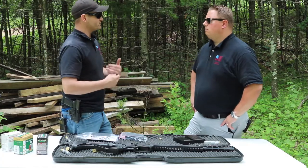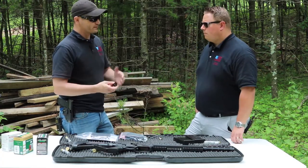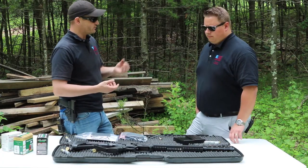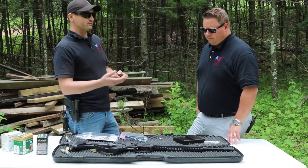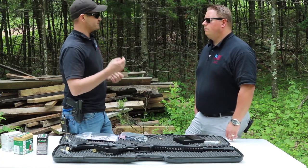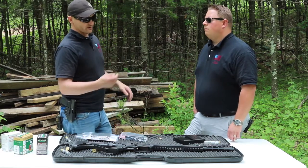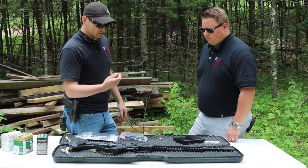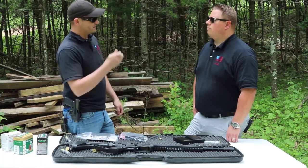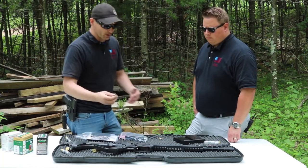We can't say that because we don't know, because it was coded. So I just want to make that clear, that this happens. It could be a fluke. You could probably get any rifle or shotgun that has a charging handle like this, and it could just break. Something could give out, or there could be a hairline fracture. You don't know. Until we have other ones that we can test, we can't say for sure anything about this one. It could be just this one. So we will have to get a new one.